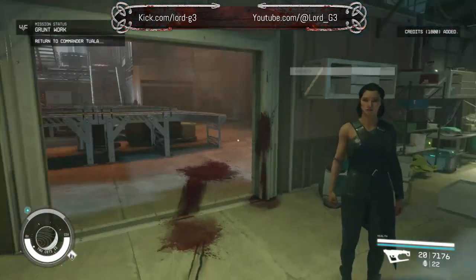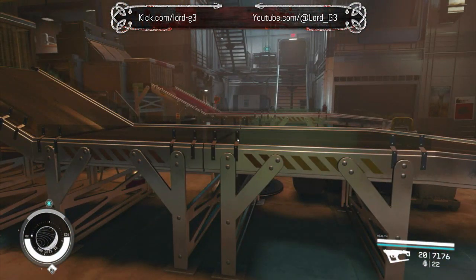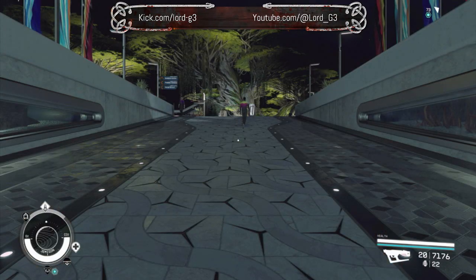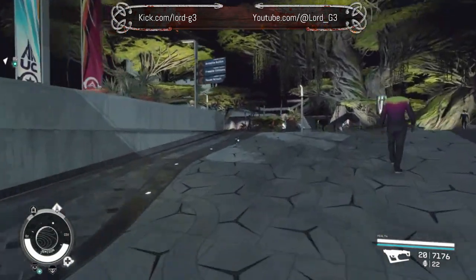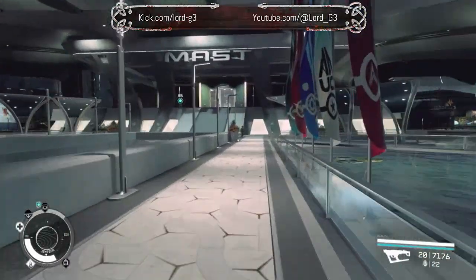Alright. So now we've got to get back to Commander Tuala. Alright, we're back at the Mast District here in New Atlantis. So let's run in here and talk to Commander Tuala.